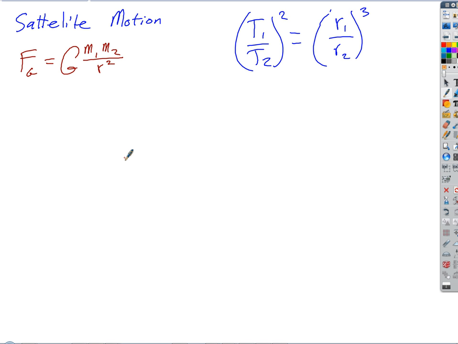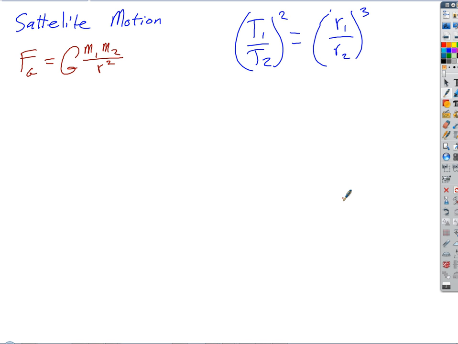Good. Okay. So what we want to do today is combine both of these concepts a little bit, and we're going to go back to our understanding of uniform circular motion. We want to come up with and use some equations that predict for a satellite what its velocity would be based on its period or based on its distance from the Earth. We want to know what its period would be based on how far it is from the Earth. Things like that, right? So how can we do that?